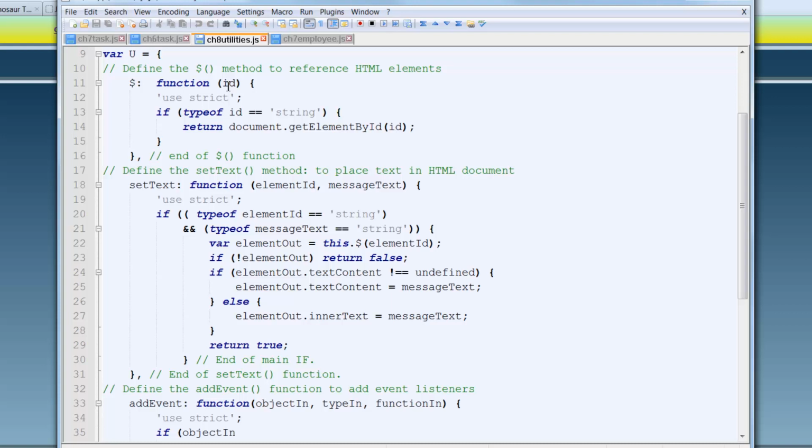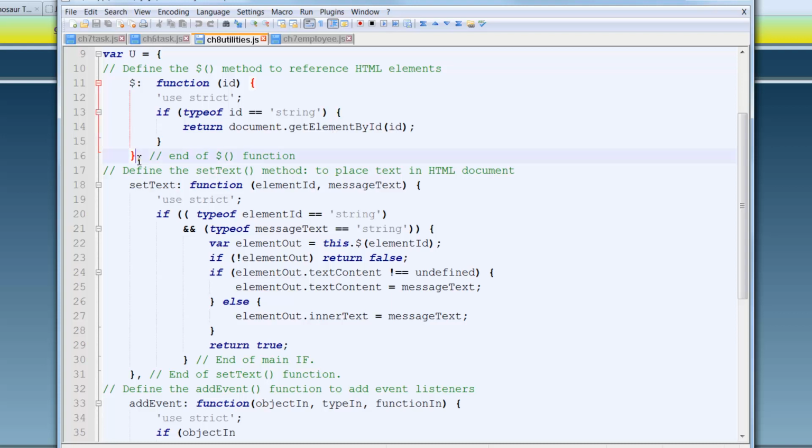And this we've used over and over again, and it doesn't matter if this is the only video you've seen. But since it is constant reusable code, it makes sense to encapsulate it in a separate function. So this function receives an argument, which ID to use. We're going to go through the console to see how this actually works. And if it is a string, then we return the document.getElementById of that ID that was passed in, and this basically references the HTML element so that we can use it.